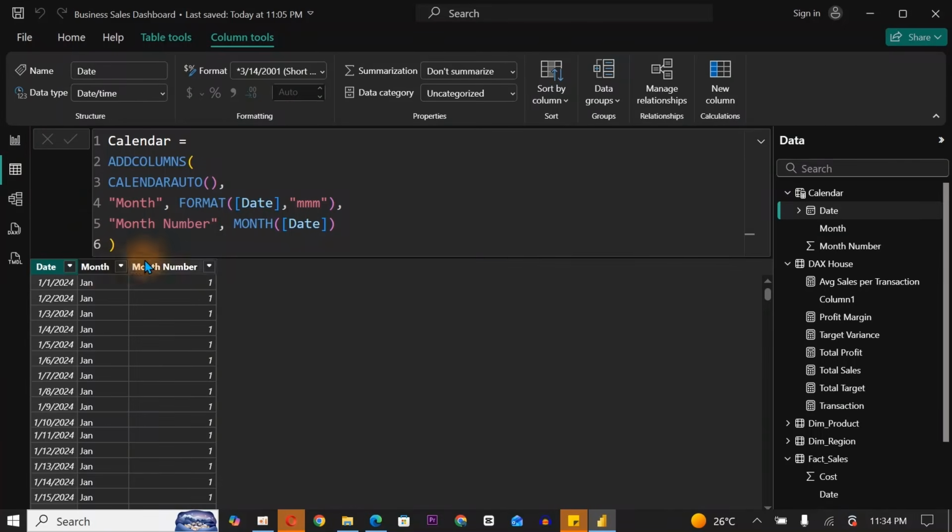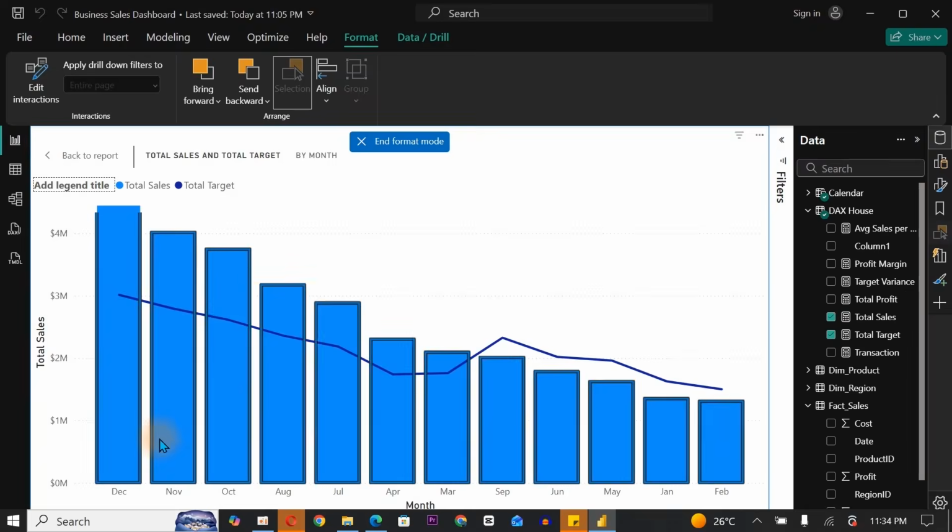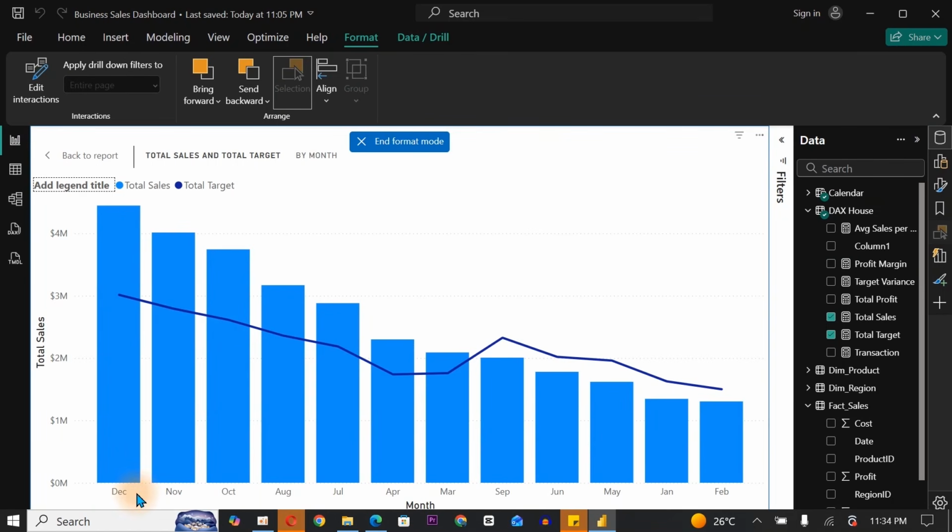So click over here and click on this particular part. Now go over to sort by column. Once you're here, click on month number. So it has been sorted automatically for us. So let's go over here now and take a look at it. Nothing works. Does it mean I lied? Or I can't really remember how to get it done? No, don't worry. It's fine. It has worked. But the thing is this, you have to step off from here.